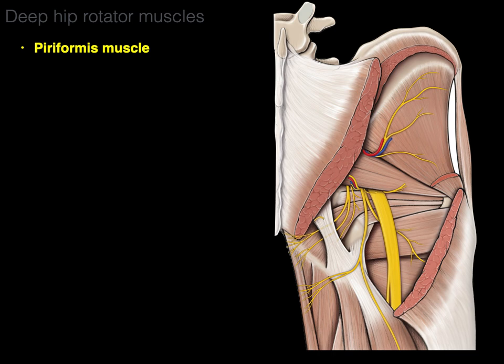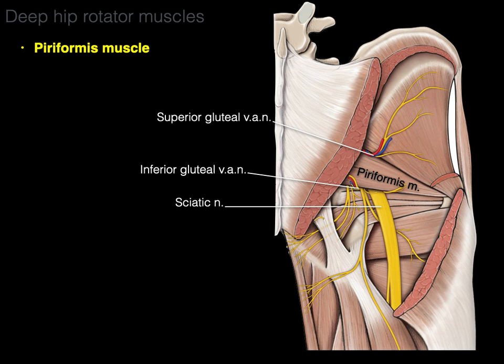So here is our piriformis muscle, and coming above the piriformis are the superior gluteal vein, artery, and nerve, and below the piriformis are the inferior gluteal vein, artery, and nerve. The gluteal vessels and nerves are named for where they exit the pelvis in relation to the piriformis. In addition, there's that huge sciatic nerve, which as it enters the back of the thigh goes below the piriformis muscle. When the piriformis compresses it, that's one of a number of things that can give someone sciatica, and they call it piriformis syndrome.